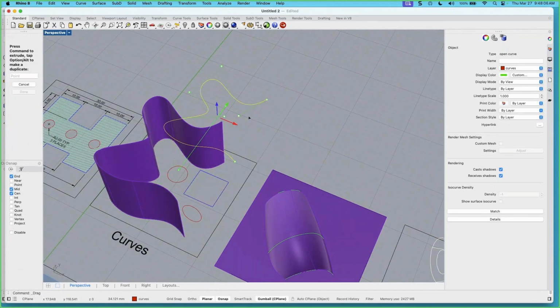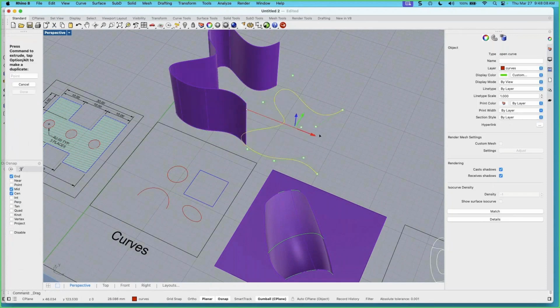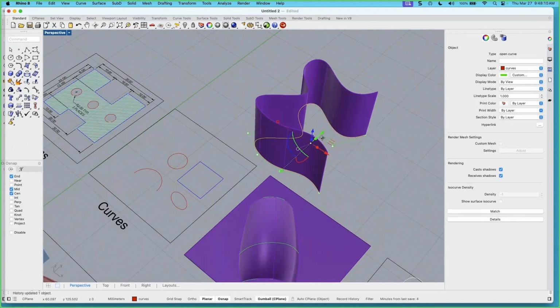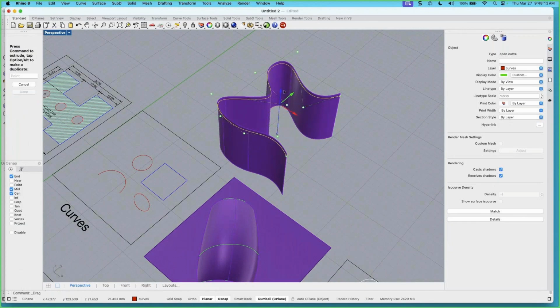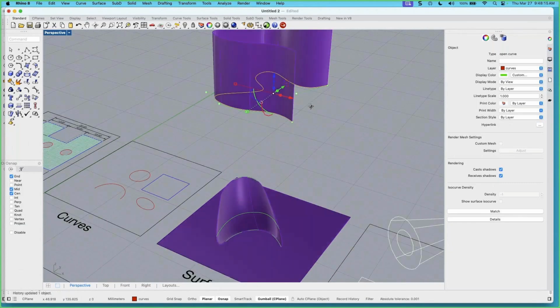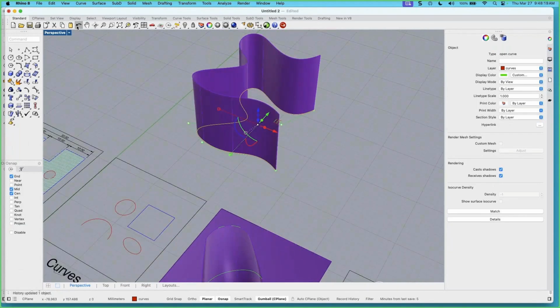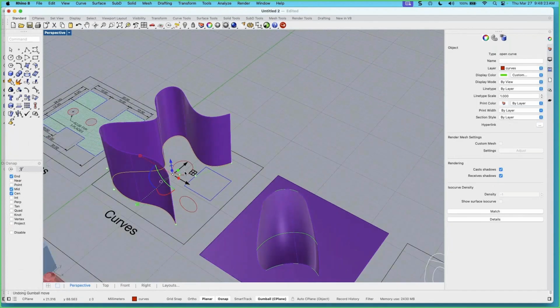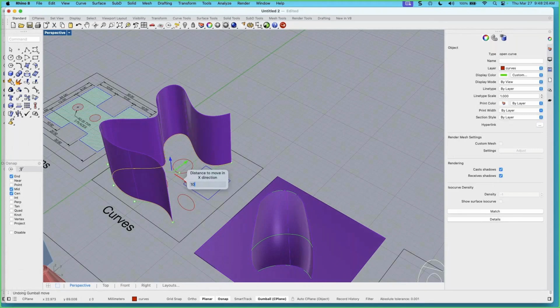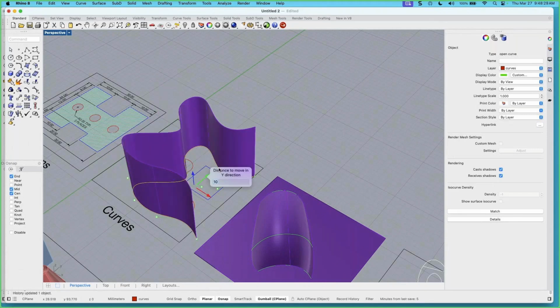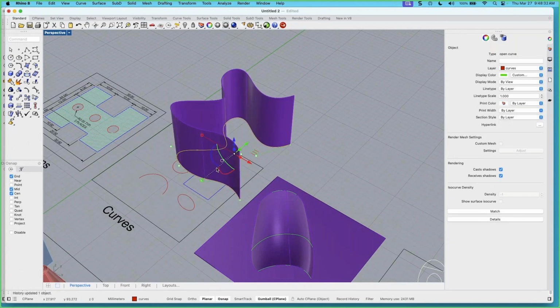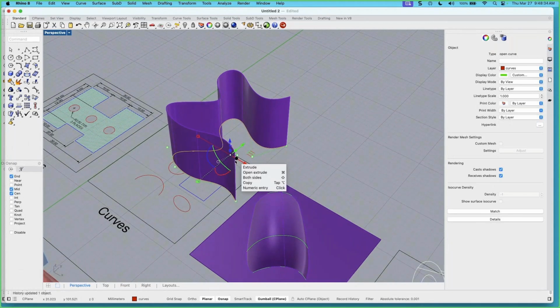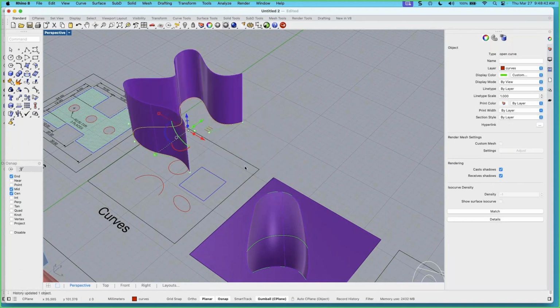So if I want to move the curve, all I have to do is drag the gumball arrows. I can even move it off the construction plane, and I can undo back through those moves. I can type in a number like 10, okay, and I can move it in this direction, 20. So it is a relative move, and it will use a distance for you to move the object either positive or negative.